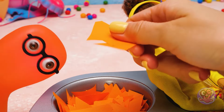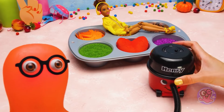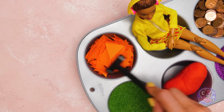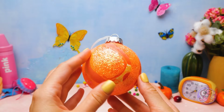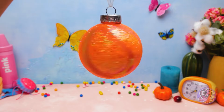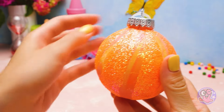There's only one thing for garbage, a vacuum cleaner! And I know how to use this kind of house appliances in the best way. Sammy, watch and learn. I'm a real master of cleaning. I can even turn this simple paper into something beautiful. You can make this beauty from any trash if you use some creative approach. I'm just kidding, friends. We're using a lot of video editing magic here. Oh, I loved Christmas decorations as a kid.